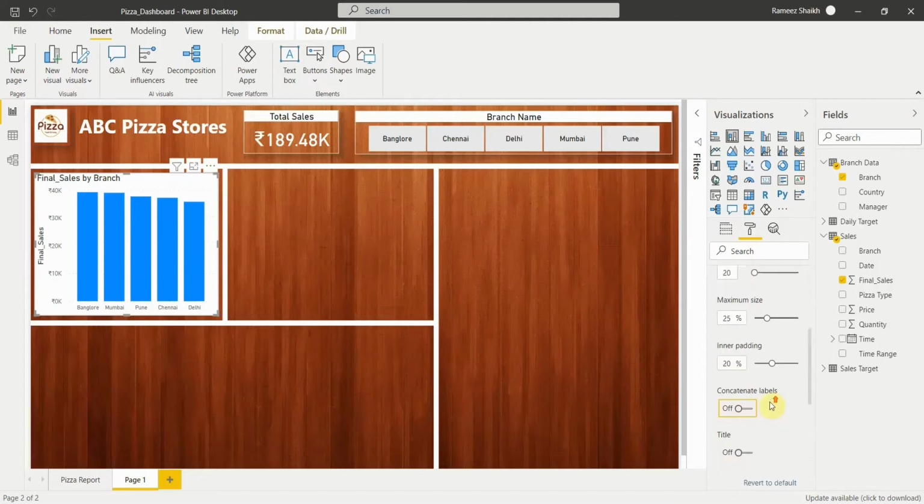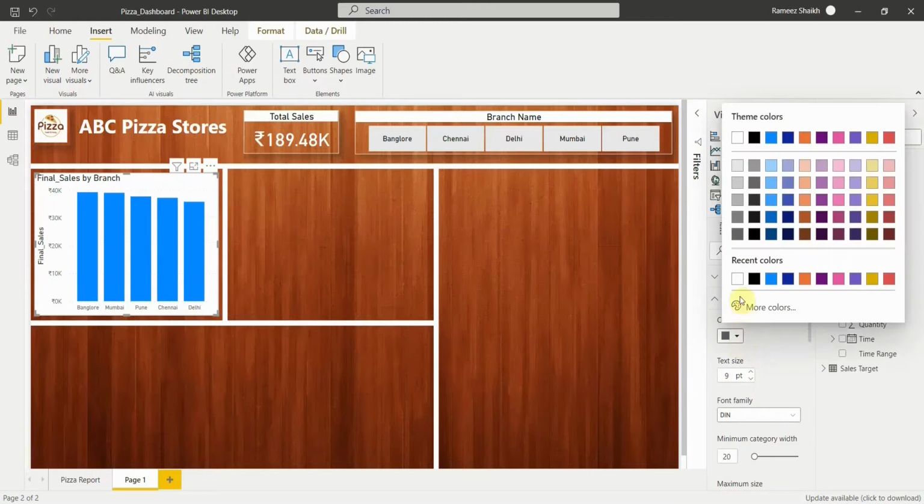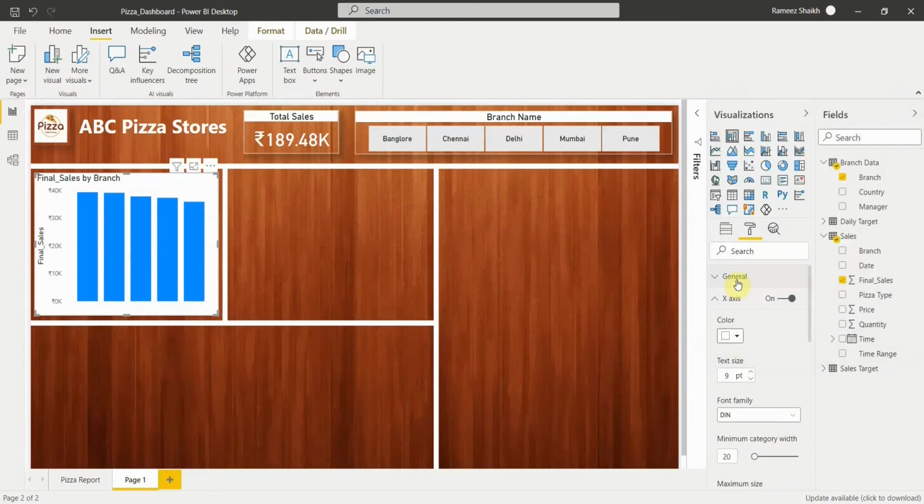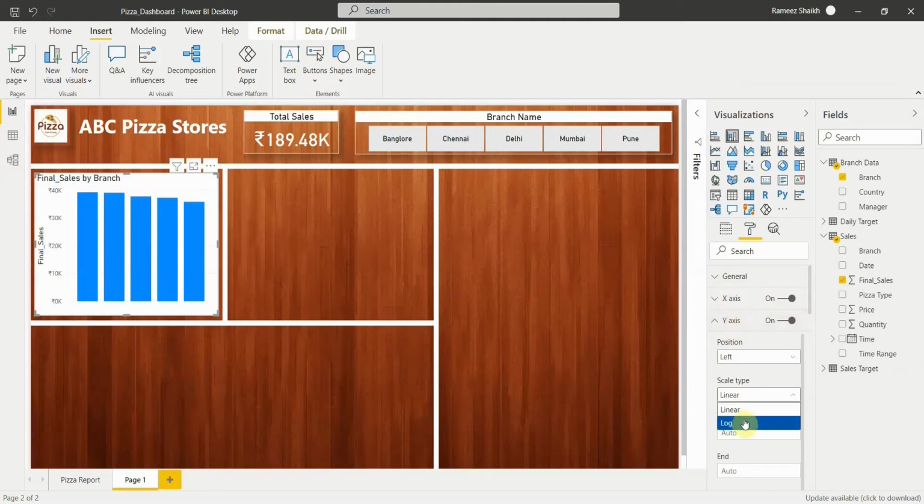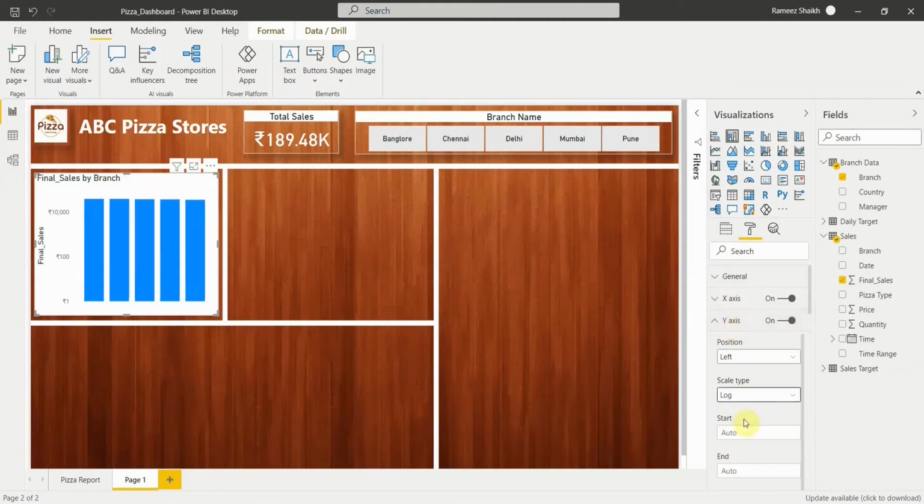For the x-axis, let's take this as white because we are going to change the background. So let's keep this as white. Let's go to the y-axis. Now this is the option for scale type, whether you want to keep it as linear or log. If you change it to log, this is how in the increment of 100 you will get the details.